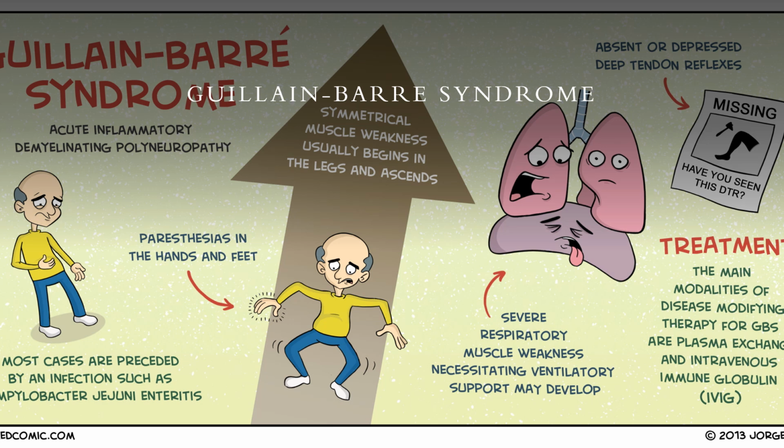So this is a post-infectious, that's a really important thing to remember, post-infectious autoimmune response of peripheral neuropathy leading to progressive limb weakness. And this happens over days or weeks. So what this is, your body is attacking itself in the nervous system, and it's going to start from the bottom up. So progressive limb weakness, it starts from the feet and moves its way up. So it is symmetrical muscle weakness that begins in the legs and ascends. It goes up. So that is what kind of sets this apart.